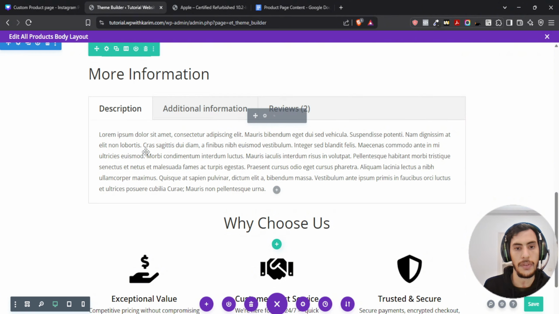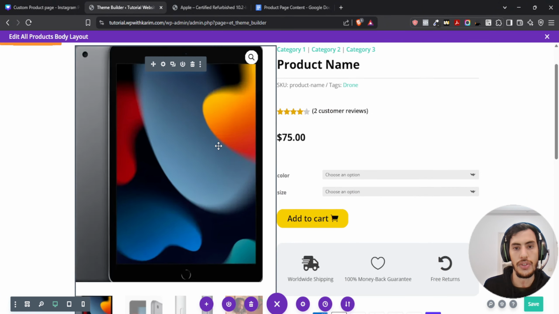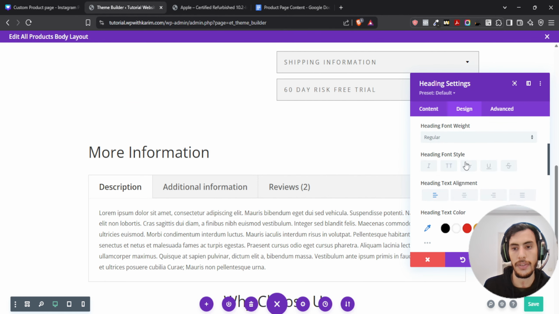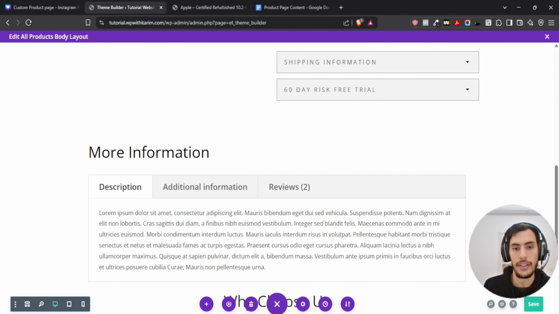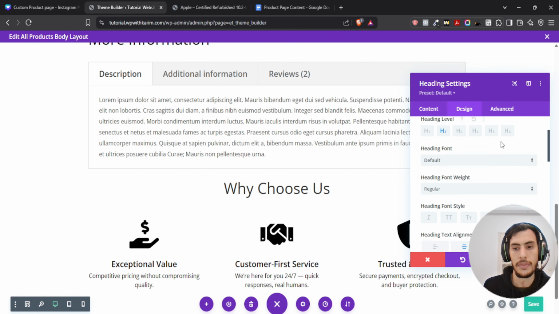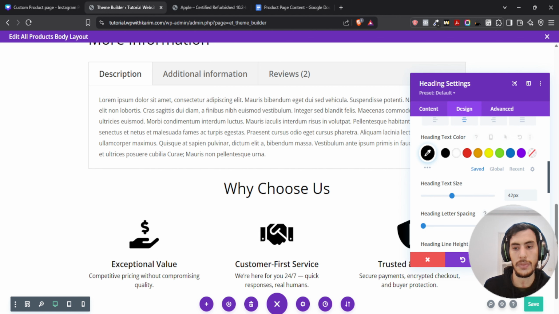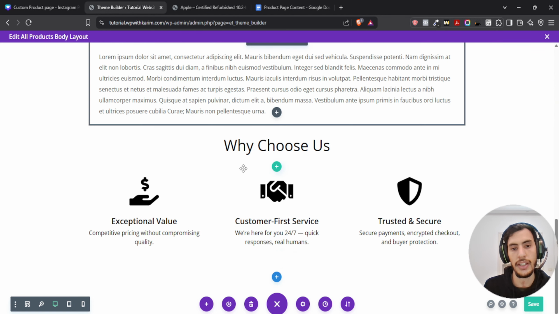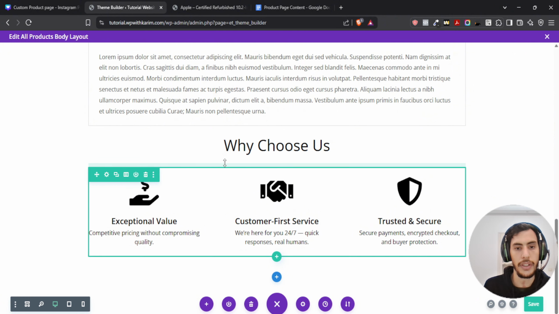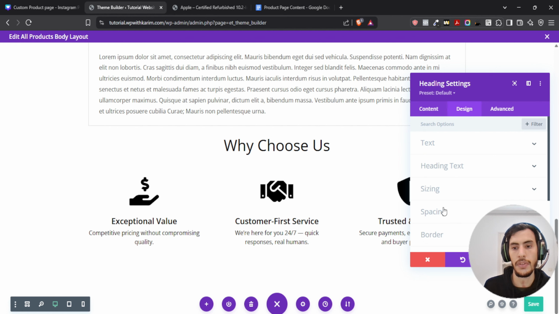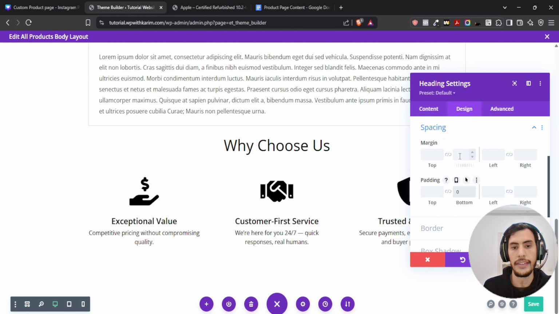Okay, good. I want the titles to be dark, so I'm gonna change it to black. This one black and this one black. And make sure it's 42 because I'm just following the guide. Okay, good. There is extra spacing as usual, so I'm gonna go to spacing and delete the padding or margin.